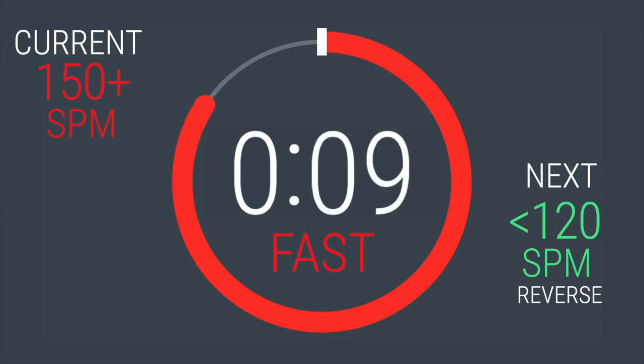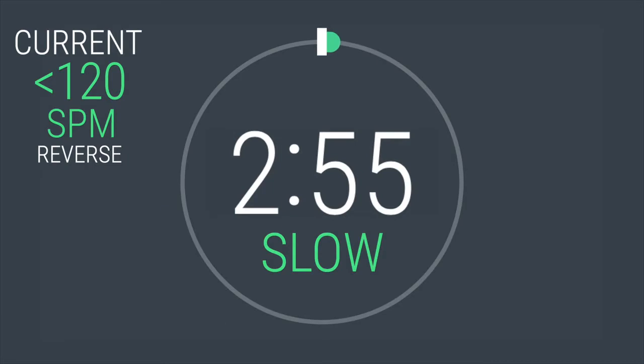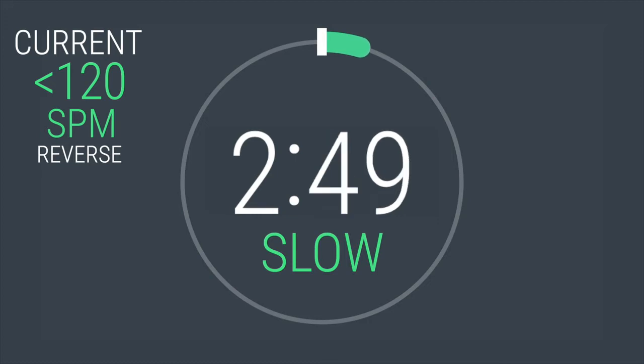Cool down, coming up. Decrease your strides per minute to 120 or below. 5, 4, 3, 2, 1. All right, the hard work is done. For your cool down, let's go back to slow pace, but let's reverse the direction of your stride. Stop the elliptical and reverse your direction for the entire cool down. You're going to be here for 3 minutes.